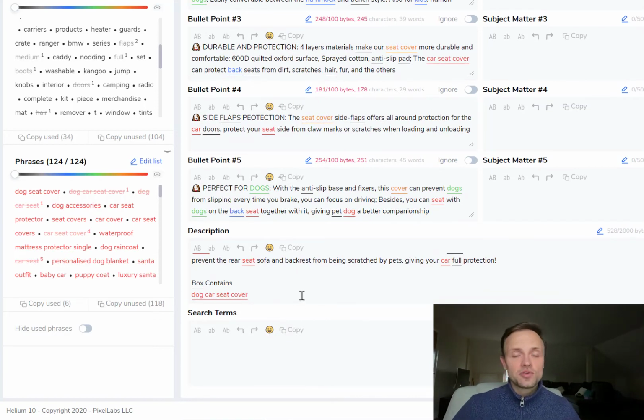I always find it useful to provide the contents of the box in the description, because I believe when the customer reads your description, unless they're a particularly picky customer who wants to do a lot of research, in most cases all they want to see is what is in the box, what am I actually getting? And that's another good way of reassuring the customer that they are actually getting what's in the pictures.